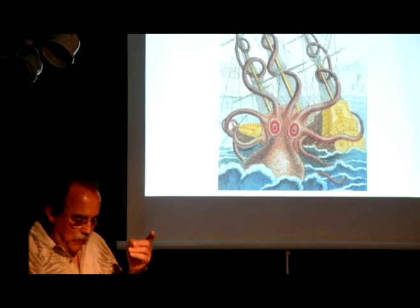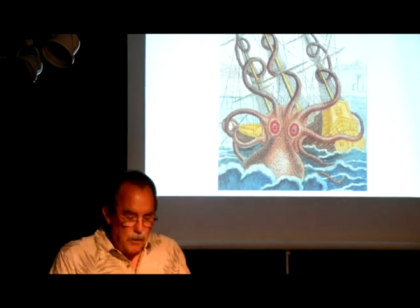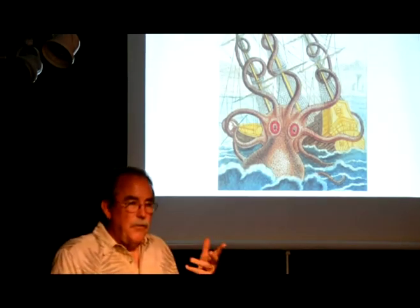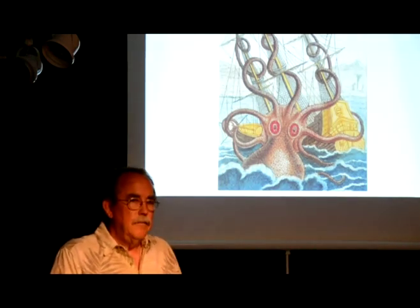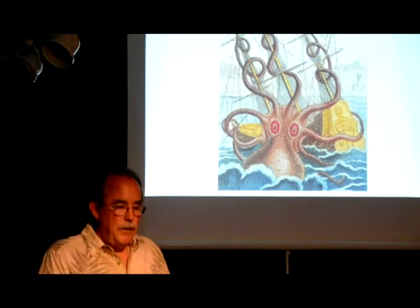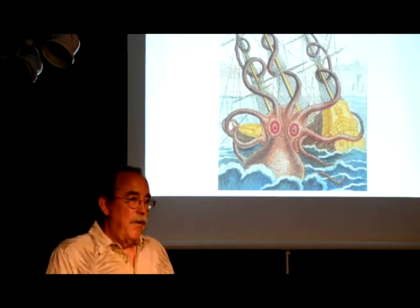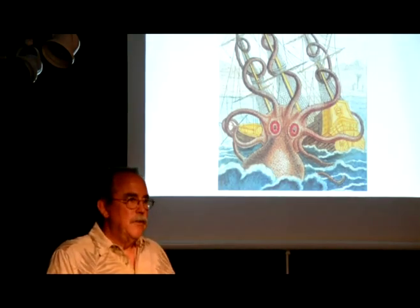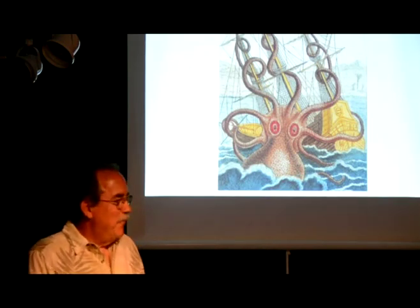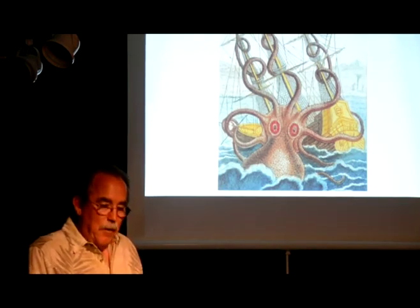The first known sails on a ship came about 7,500 years ago — that's 75 centuries of innovation and improvements in the rigging of ships. By the 19th century, the science of rigging was very highly developed, limited only by the available materials. The technology of rigging saw very little change in the last 200 years up until about 1850, when steel cables came in and steam power started coming up. The art of knot tying started dropping off as it was not needed as much, and it's gone downhill kind of since then. There are pockets of people that try to revive it and keep it alive, and I think it's really important to do so.